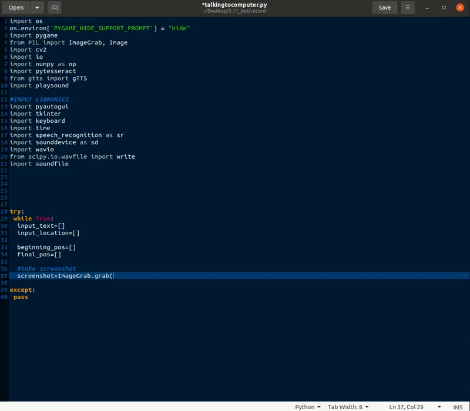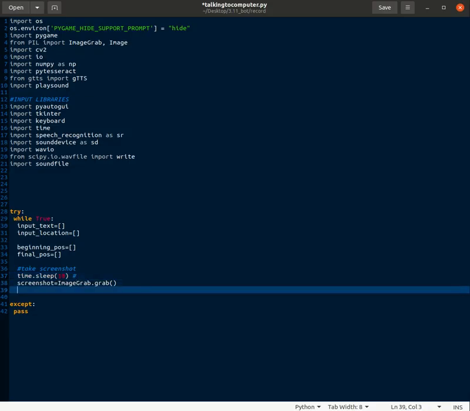This is the way we take the picture, but while taking the picture we want to sleep, I don't know, 10 seconds, let's say, because when you load a web page, you don't want to take the picture while the website is loading. You want to take the picture after the website is loaded. So that could be 5 seconds, but I'm going to go with 10 seconds. Okay, that picture is screenshot.